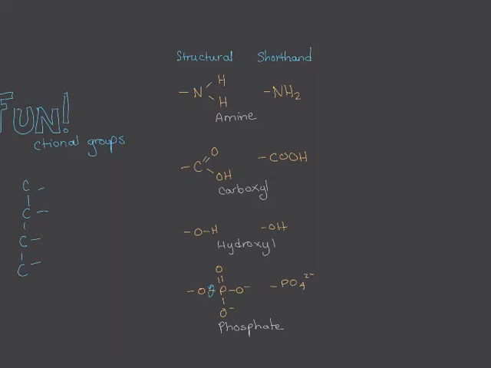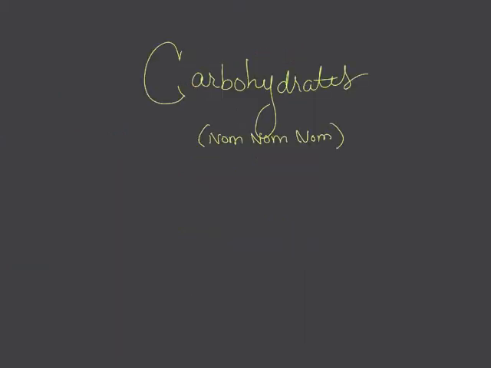So let's go ahead and get started about each of our organic macromolecules, starting with the conversation about a carbohydrate. Of course, you should remember that each of your macromolecules is made up of smaller monomers. So when I refer to a monomer, you should be thinking about how beads make up a necklace or how bricks make up a house. They're the small pieces that make up something bigger.